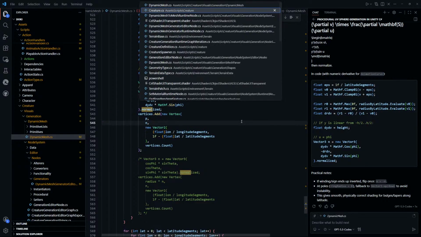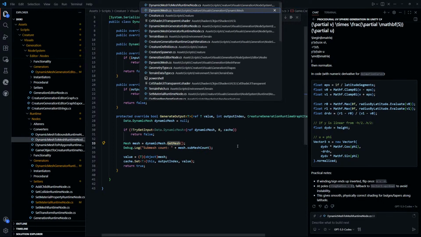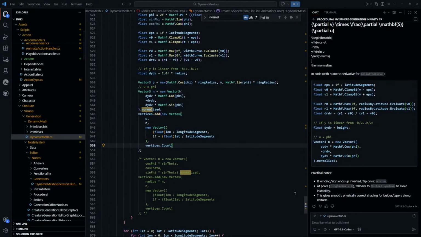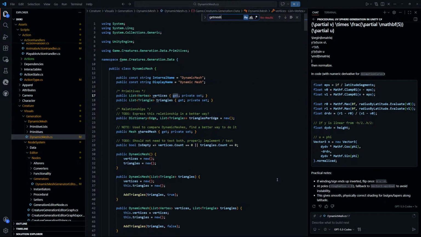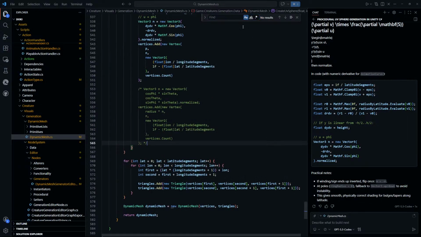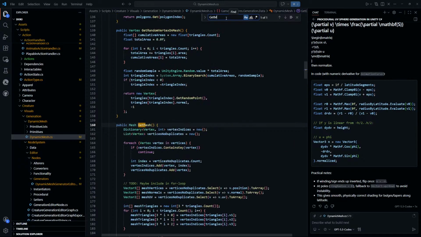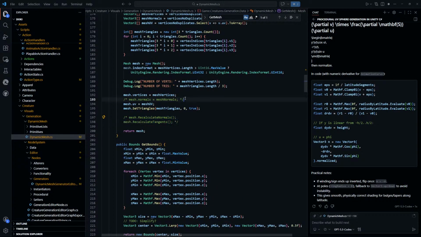If we use our recalculated, so let's skip that and use our normals again.